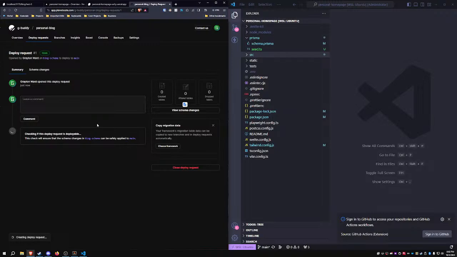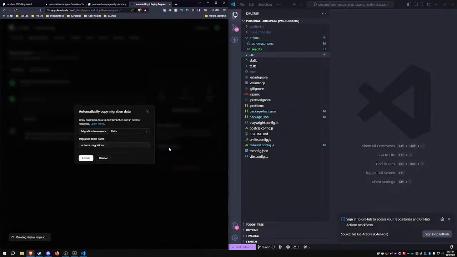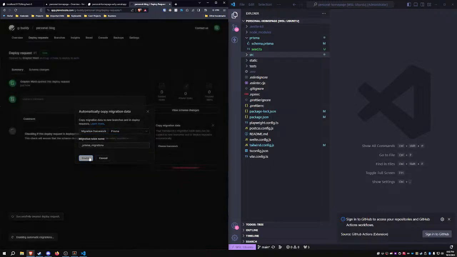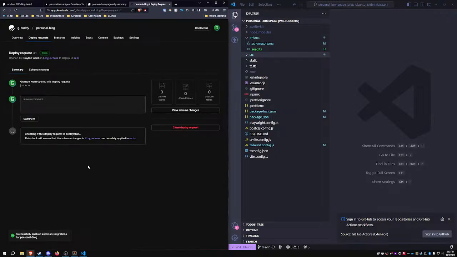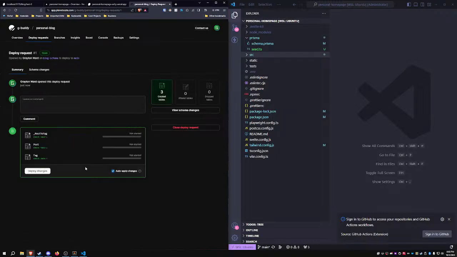And once that schema is deployed to main, we can launch the new app alongside it. So that'll create the 3 tables that I'm interested in, and pull everything in.